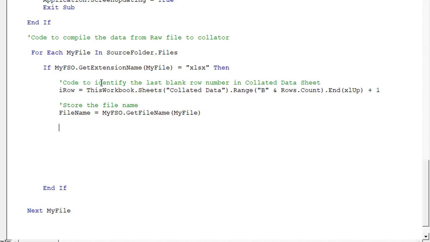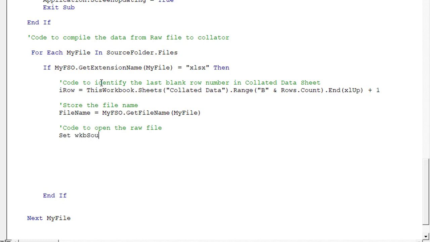Now let's open the first file. So let's go to open the raw file. As we have already declared a variable, wkbSource, let's use this variable.